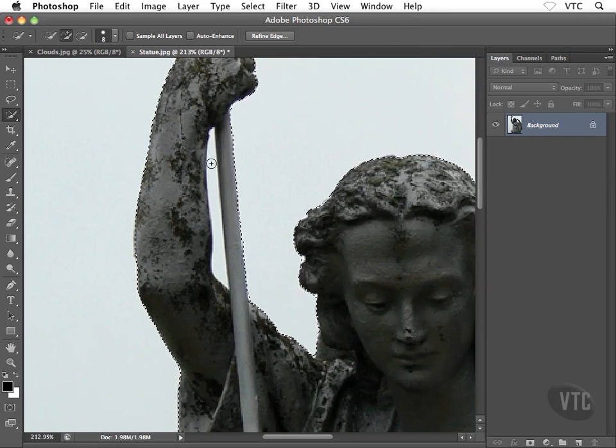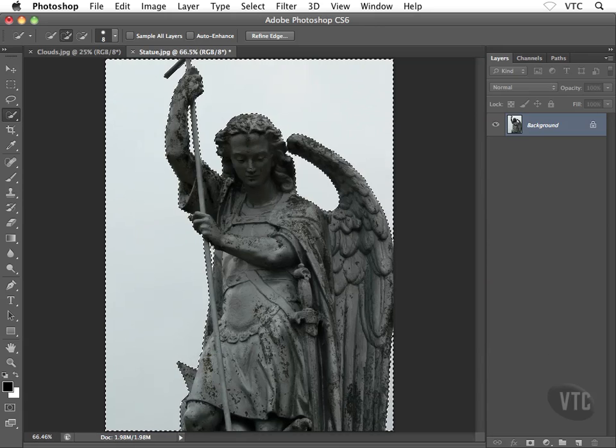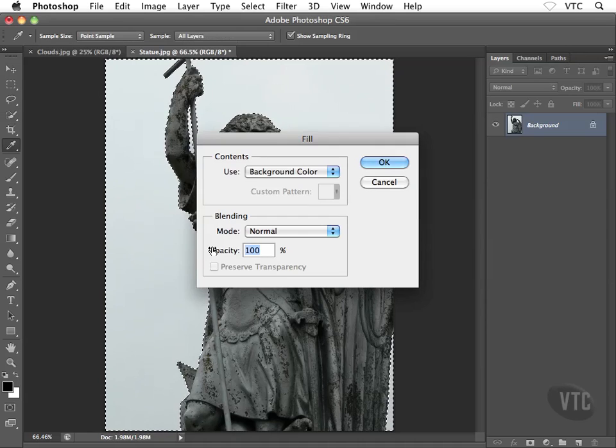So anyway, all I'm going to do here just very quickly is use the quick selection tool to go ahead and select that piece of background. Okay, perfect. So we want to continue on here. We want to pull this statue off of the background. Now, what we could do, this is one option, and I'm going to blast this past you, is I'm going to hit the delete key on my keyboard. And when I hit the delete key, I get the fill dialog box showing up.